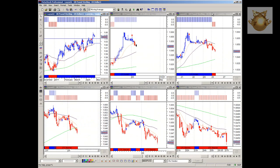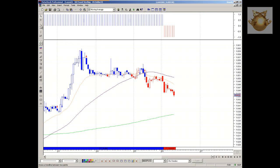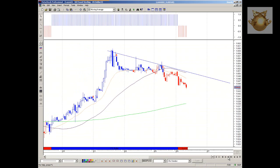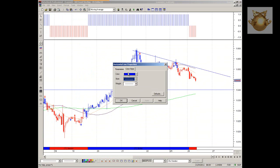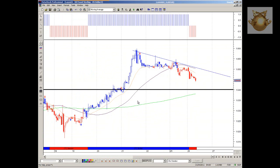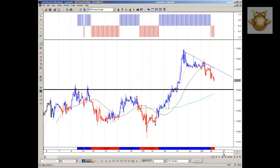So looking intraday, you can see the momentum on an hourly chart, the swing lows. You can see price moving lower, indicating a momentum shift. And as I mentioned, we know that 16,400 is a long-term support and resistance line, so we put that in. So we can see straight away, as long as it's trading above 16,400, we are still bullish. If it's trading below that, then we should be looking for a possible short.